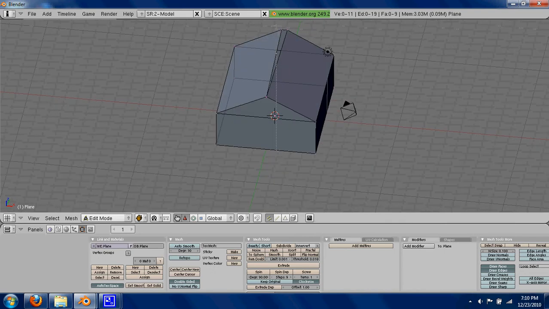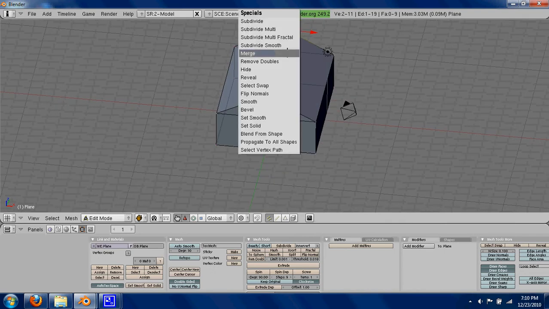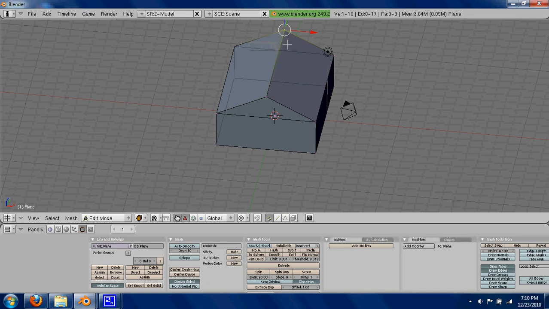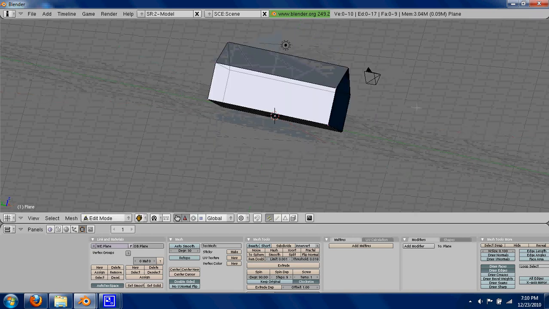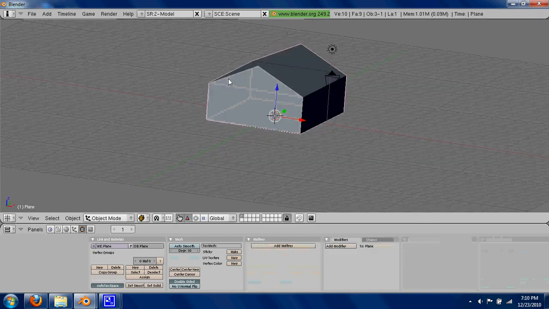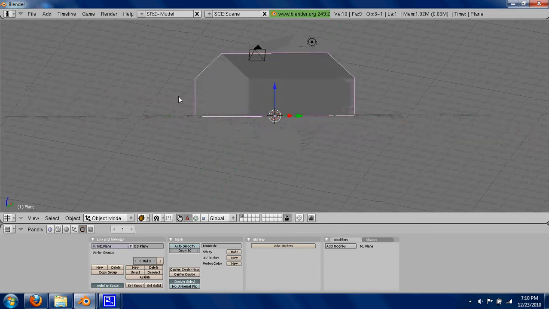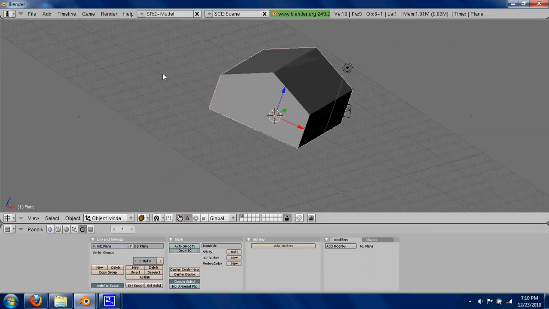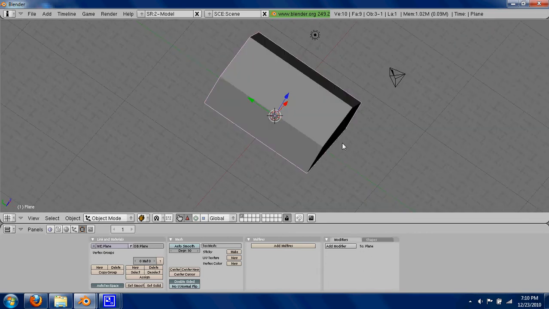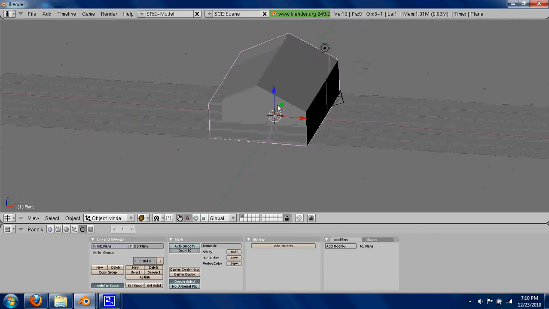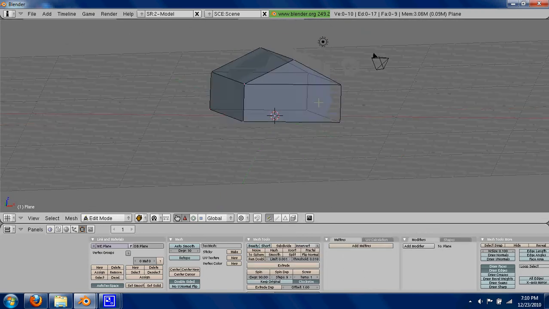So we're going to do the same thing over here. W, merge at center. See, and now these are both only 1 vertex. That's going to help keep the poly count low, and just to make it look better. So right now that's our generic house, but we're going to make it look a little bit better.